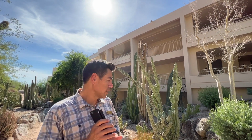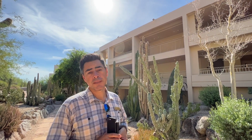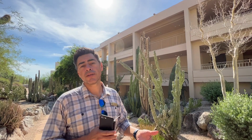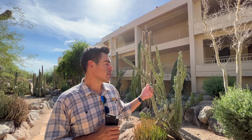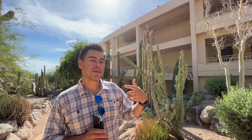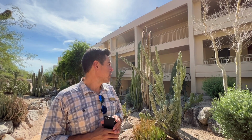Like Mirna said, this is my plant. I studied the populations at South Mountain and the White Tanks, and I did research on where they grow, why they grow there, and how much heat and drought they can take. I had a lot of sensors in place and measured a lot of temperature readings. One interesting takeaway is that out of hundreds of plants that I studied, only one was growing on the north slope of the mountain. Everything was growing on the south because it requires that heat.